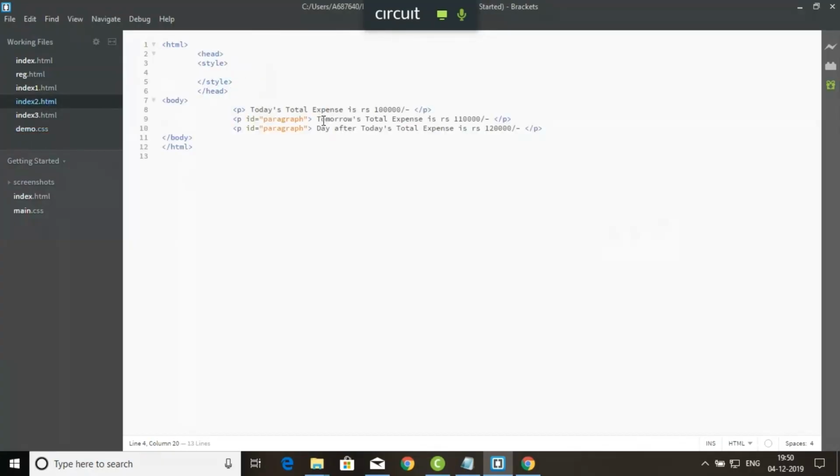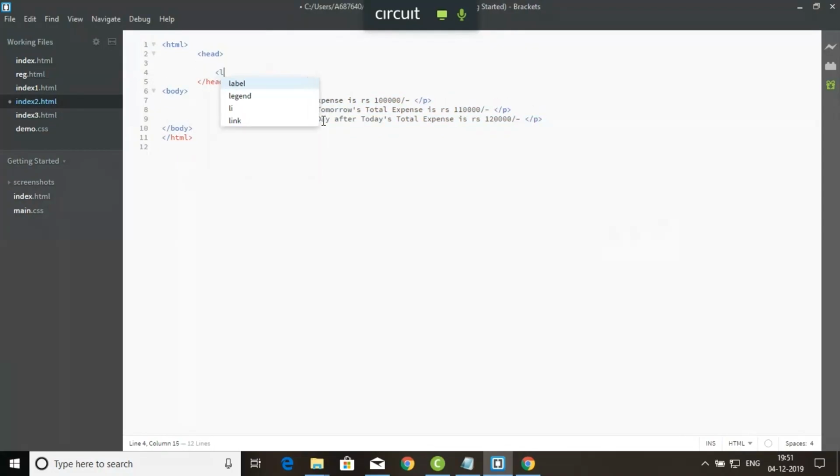So how should it be accessible? To make it accessible, we have to write one element that is called link. Remember this link. Link rel equal to stylesheet means I want to get the style sheet.